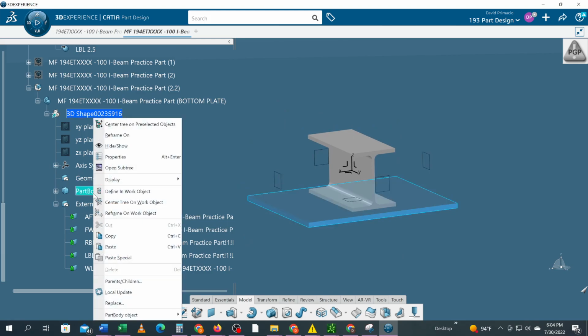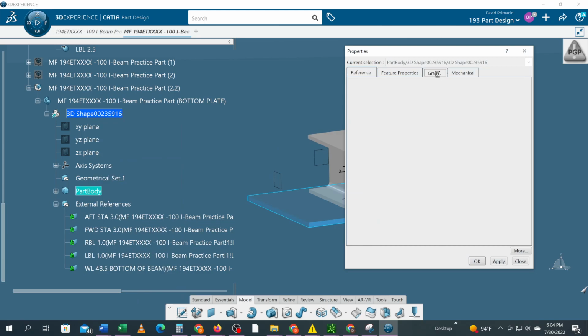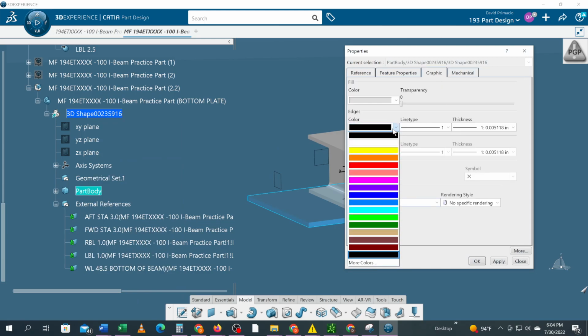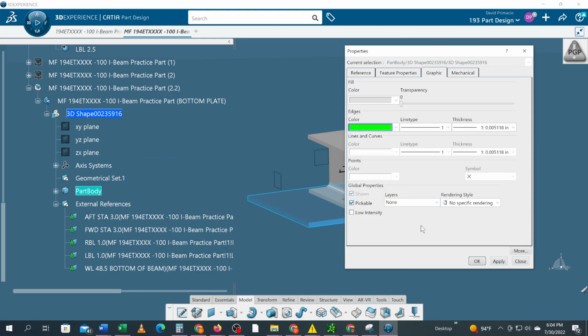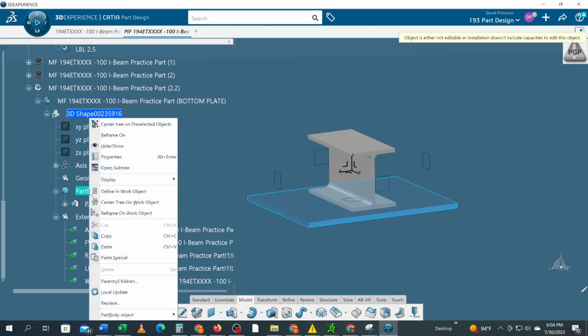Right click on the part body. Go to properties to change the color. Change that to green. What did I do? Double click on this to make sure we're in it. Right click, properties.